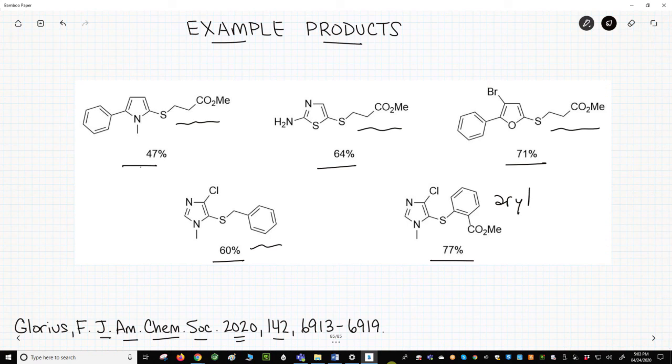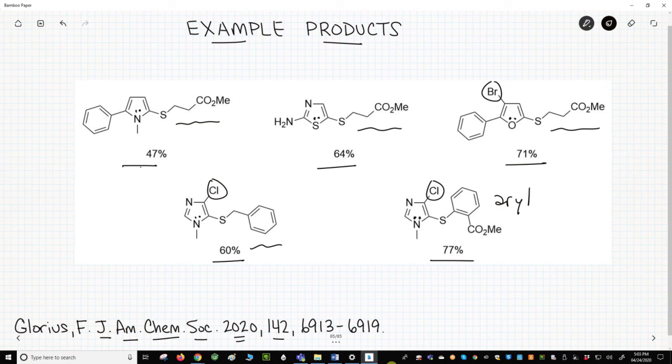If the ring has more than one halogen, the thiolation occurs next to the nitrogen or sulfur or oxygen with the lone pair that is required to satisfy the 4n+2 rule. Halogens in other positions are not reactive.